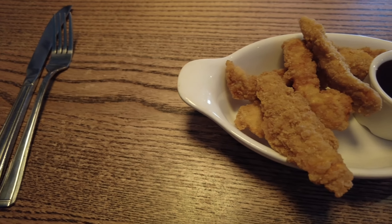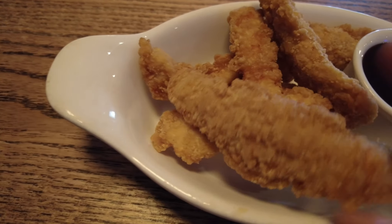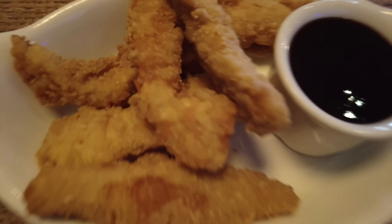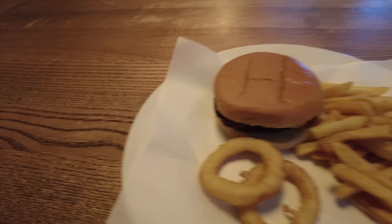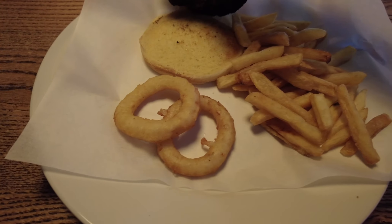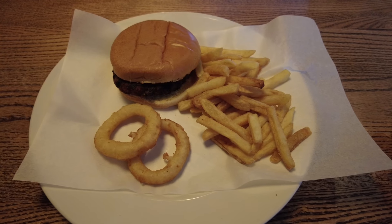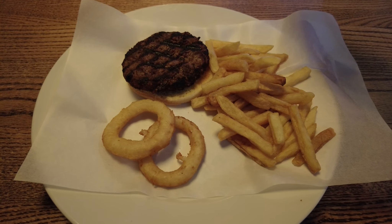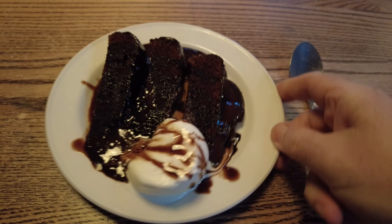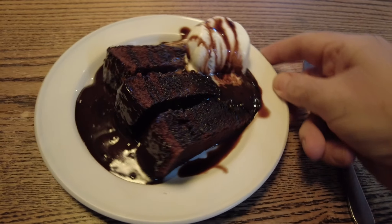This is the crispy chicken strips. It comes with a pot of barbecue sauce. They were quite small but it filled a gap before going to work. It's then followed by the flame grilled burger — I didn't have any cheese with it, I just wanted the plain burger. And then for dessert I had the chocolate fudge cake, which came with a choice of either chocolate or vanilla ice cream. This was very tasty, and I would certainly have more of it.